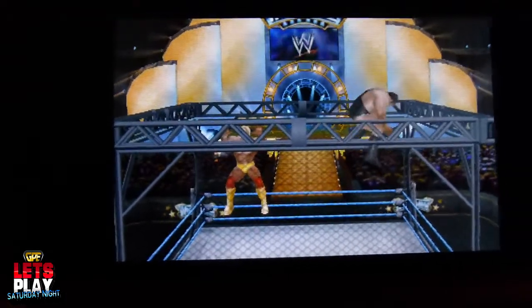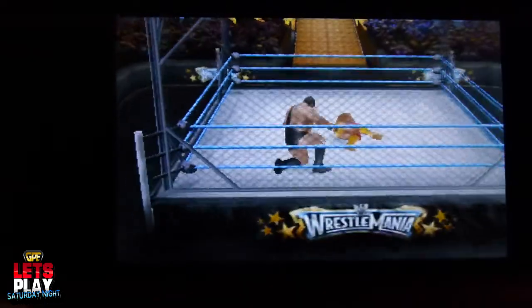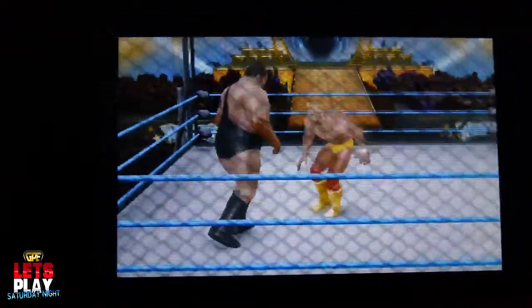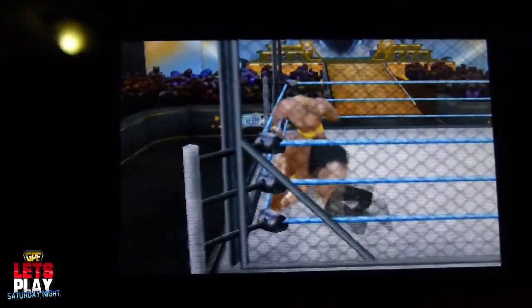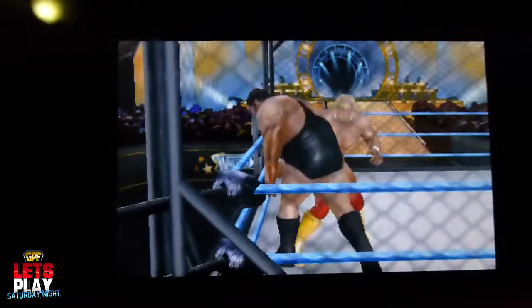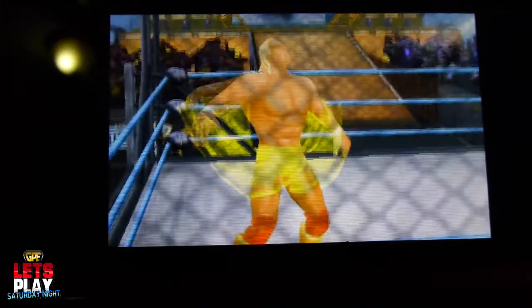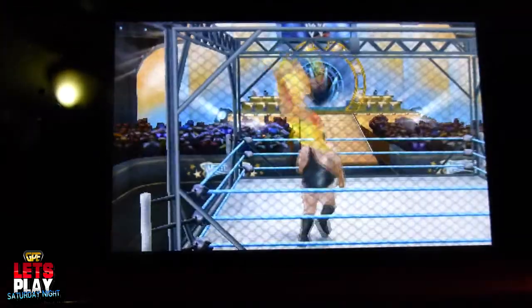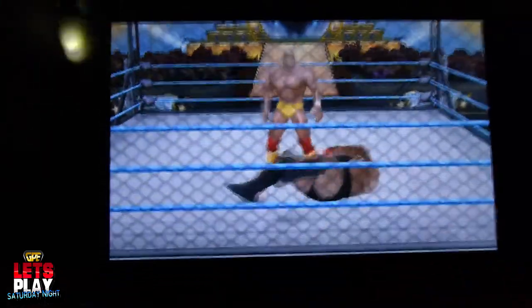So as you can see right here, both WWE superstars were trying to escape, but Andre the Giant decided to leap off the cage and kill Hulk Hogan. I'm not sure how he's still standing. There it is, the leg drop. And as you can see here, Hogan is doing his leg drop. And he performed his leg drop while Andre the Giant was standing. He's not moving.